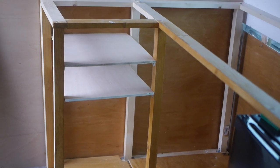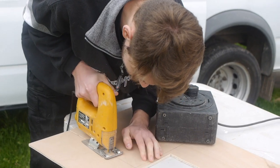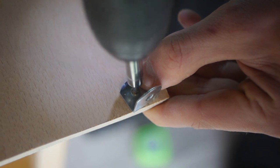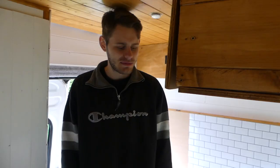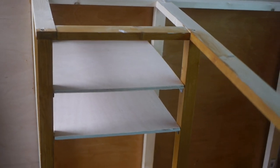We've just built our shelves for our kitchen unit. To do this we measured the width and depth of the space we needed to fill, then got some nine millimetre plywood and cut it to size using a jig saw. We decided to use some L-brackets from Screwfix to secure them, using small 2.5 by 10 millimetre screws to make sure they didn't break through the plywood. We attached them and this is what they look like.